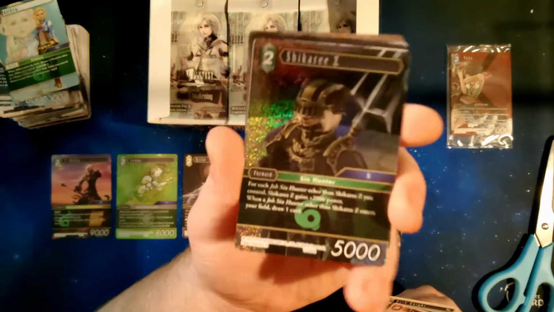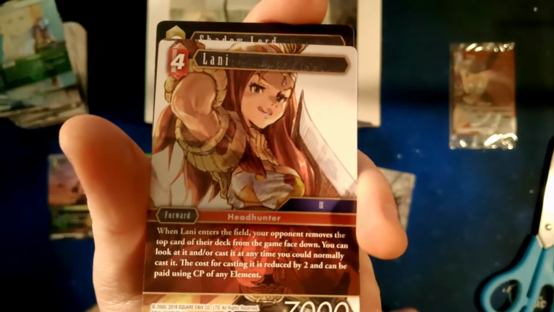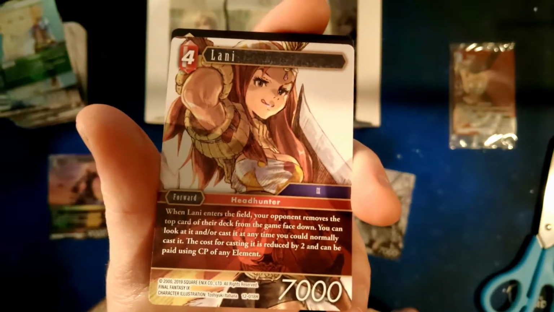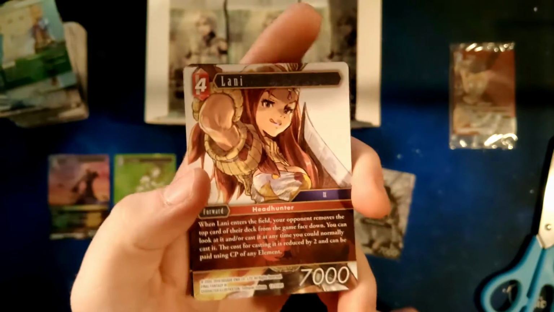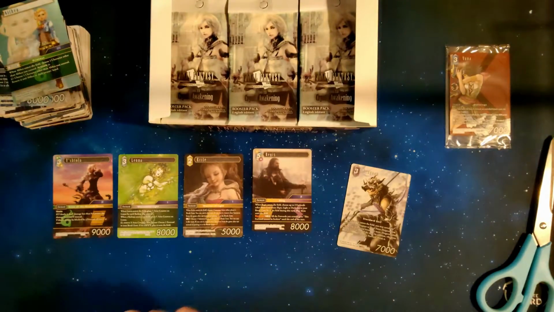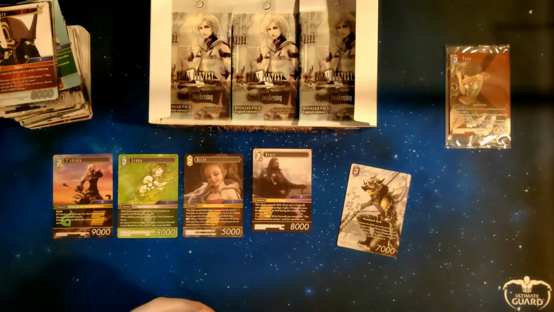Hey, Shikari Z. Almost the one I want, but not quite. And Lanny! I can't believe she's a hero card. Such a good card. And a really interesting effect. Like, your opponent doesn't know the card that you took, and you get to cast it for reduced cost. And it's been confirmed that even if she leaves the field, you can still cast the card. And I believe you still get the 2 CP reduction on that card as well. So, just fun times. Fun times. Indeed.